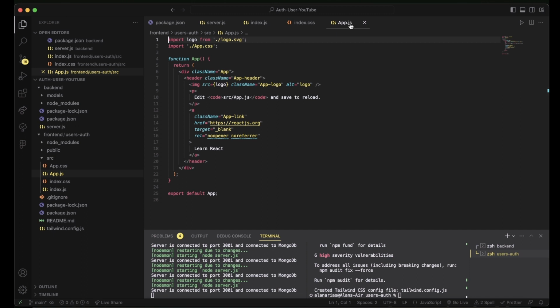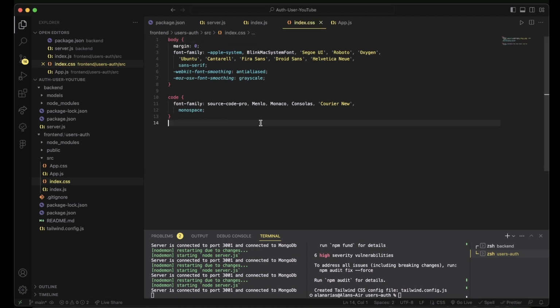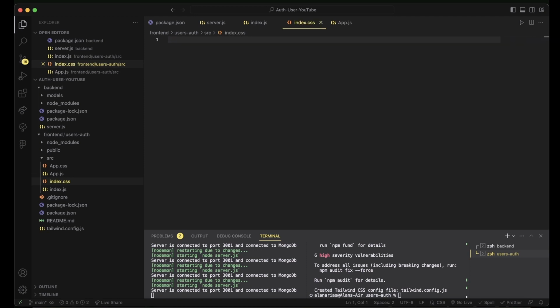So now we'll have our App.js file. You can go from the header to the header, and then you can just delete it. And then at the top where the import of the logo is, you can just delete that as well. And you can leave the App.js because we're going to be using it for the browser router. And then we can go to our index.css file, select all of it, and just delete it. And then now you can just close that out.